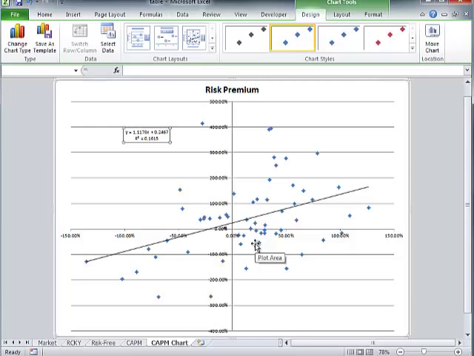That doesn't mean total risk, by the way. That means systematic risk. Remember that epsilon term I keep talking about and telling you to ignore? Well, the epsilon term is how far these dots are from the line. Some of them are way far away from the line, and others are a lot closer to the line. And it's how far they can vary from the line that epsilon is trying to pick up.